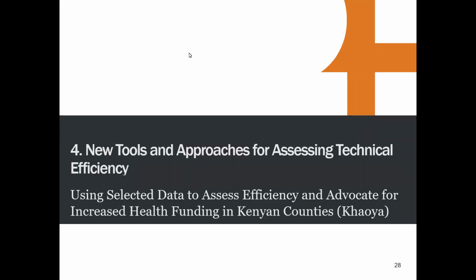Now, just as a quick background, there are 47 counties in Kenya, and they form subnational level of government. Ideally, they receive a share of the national revenue, which they appropriate to departments according to their priorities. So before I go deeper, I want to answer this question, why we care about technical efficiency in Kenyan counties.